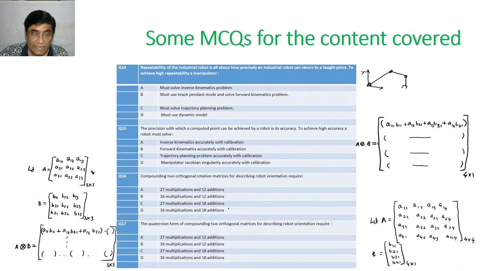So let us see the computation for a 3 by 3 matrix. Let us assume A is this matrix, A11, A12, A13, a 3 cross 3 matrix, and B is B11, B12, B13, also a 3 cross 3 matrix. I am making these two orthogonal matrices. You know the orthogonality property, right? If you don't know, of course you will have to listen to my lecture. So if I multiply A and B, the first element will be A11 B11 plus A12 B21 plus A13 B31. Likewise, you know how to do the matrix multiplication.